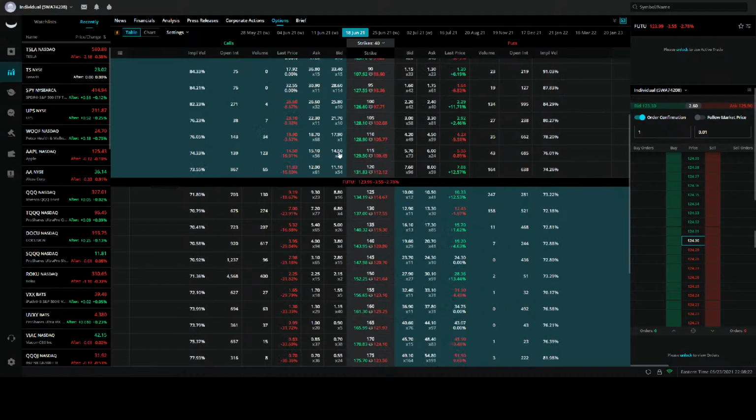Alright, so the idea is to try to find something that has high volume, high open interest as much as possible. So you can use an open interest command in the Discord. It's exclamation point OI, and you can find what date has the highest open interest. So this is telling me 6/18, August 20th, and 12/17, with last Friday having the most, but that's done with, so we have to look for something else. At the time we probably would have gone with last Friday, but we see volume and OI is high on the 18th, so we go with this one.